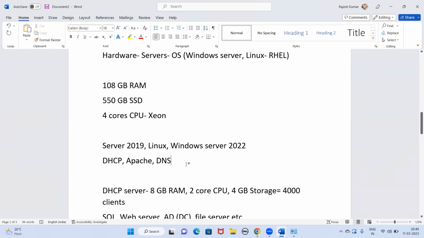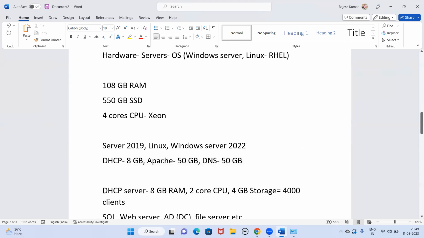Suppose we have allocated around 50 GB of RAM to the DNS server out of 108, another 50 GB of RAM to Apache, and another 8 GB of RAM to DHCP. So in total, we have allocated 108 GB of RAM to these 3 servers.